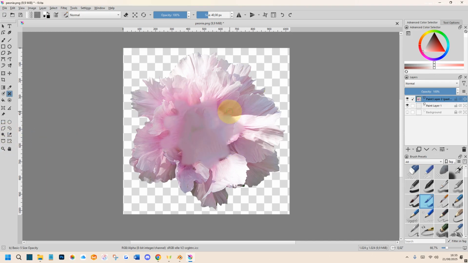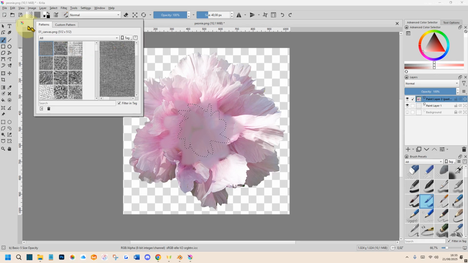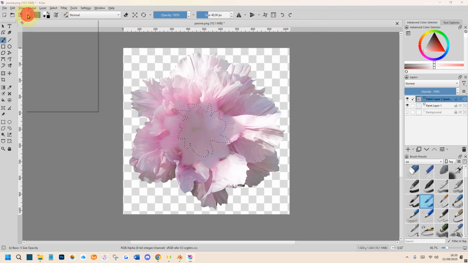I know how to do this in Photoshop. I'm not sure how to do it in Krita. But you would have a version of the plant that's looking a bit different, right? So you could do a selection now around the center here and make it green of some sort. So that was patterns. Can we get a color here? Yes. So like that, and then I can color it, and that will be the bottom of my flower, right?